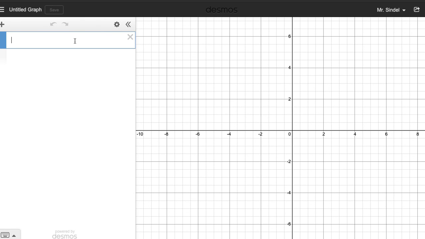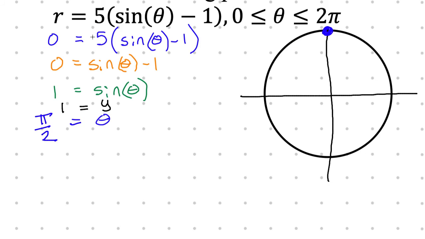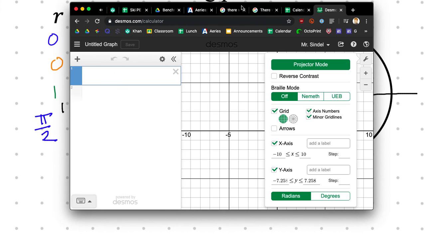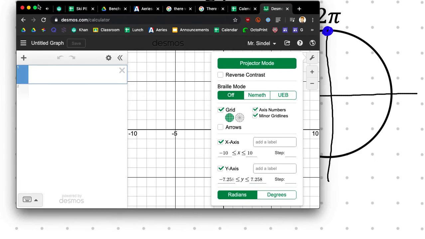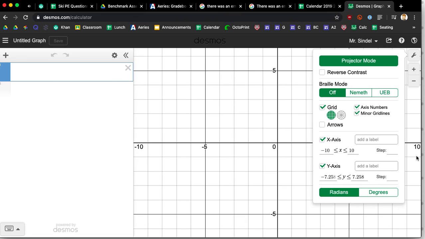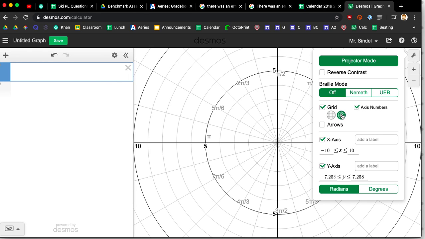So to do polar form, let me make this in projector mode and maybe a slightly smaller screen so that it's on the entire screen here. There's a function in the side here where you make sure you're in radians. It is in radians by default. But check this out. I have this grid. I can change the grid so that it's in polar form. Whoa. So you can see all of your pi over 6. All of those are nicely labeled for us.